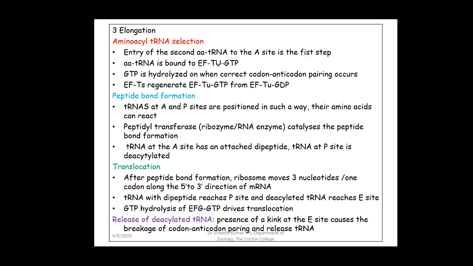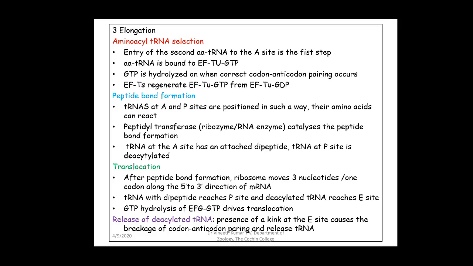Just as with the P site, there will be a single codon with 3 nucleotides present in the A site also. So every tRNA will have a chance to enter the A site and see whether they have complementary bases. Every tRNA entering the A site will have the elongation factor EF2 GTP, and this GTP will be hydrolyzed whenever correct codon-anticodon pairing or complementary pairing occurs.